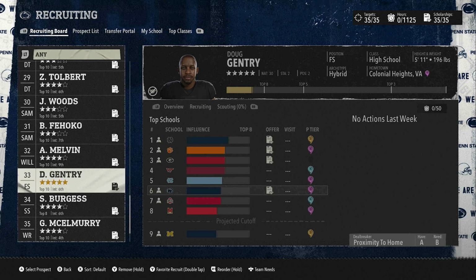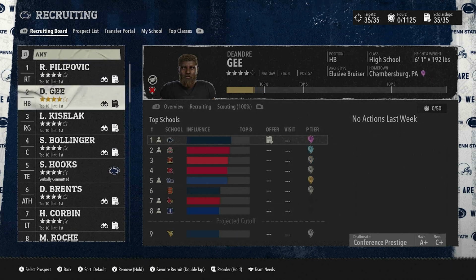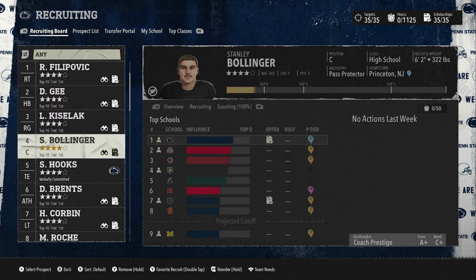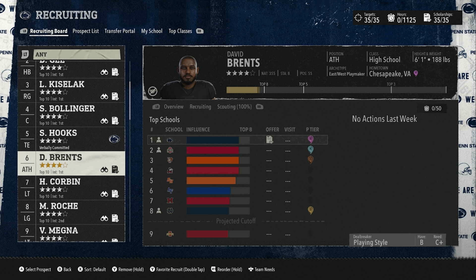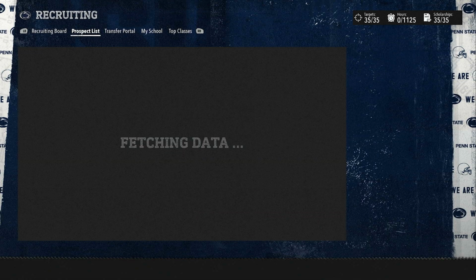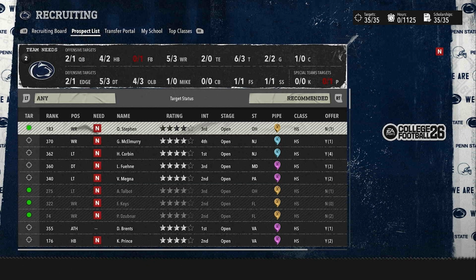Very similar here to the number 6 guy, Virginia Tech, UNC, their CPU teams haven't offered, but I feel like I can possibly sneak in there, not only to the top 8 since I'm already in there, but I can have a real shot at trying to land this guy. But it also depends on where these guys fall and how I'm prioritizing stuff. I don't want to waste points chasing a guy if I can put points into someone else that I'm already first in. So that's really going to wrap up the recruiting aspect of it.